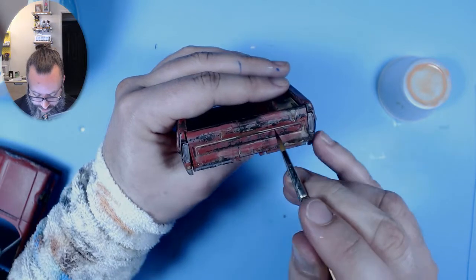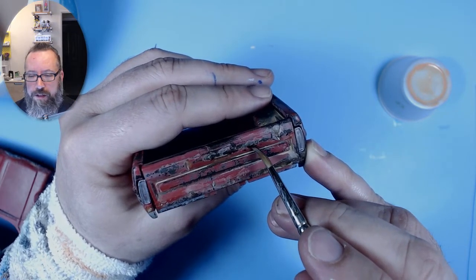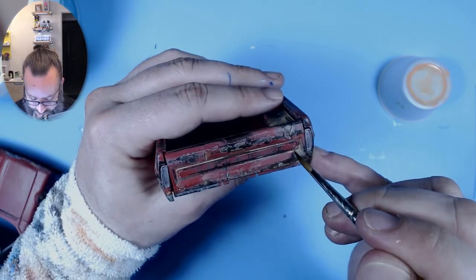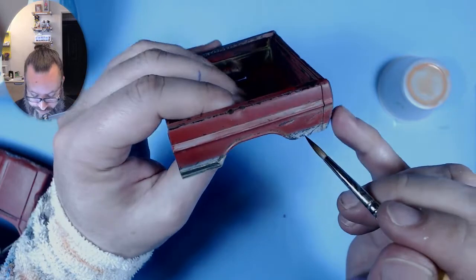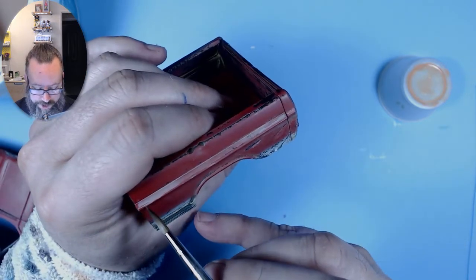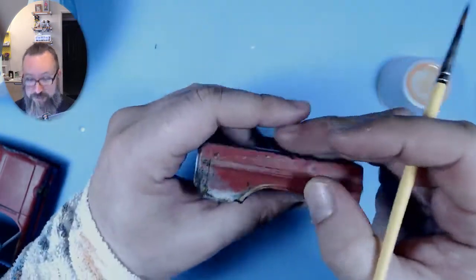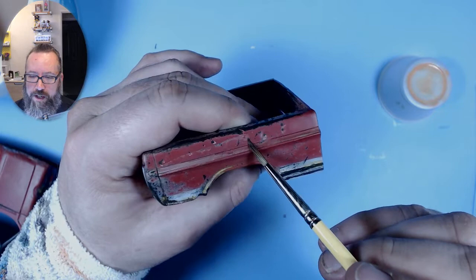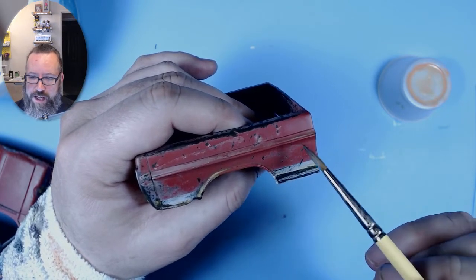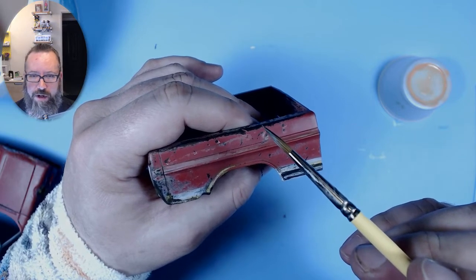So again, this is a combination here of the pigment, but also the acrylic. So you can see that mapping through here, where we'd have the water buildup, the oxidization and all of that, versus the dirt buildup down here in the corners. Same thing on the sides. So again, this is all acrylic. This was not the pigments. And this is a combination of the pigment and the acrylic. But then I've done that as a filter. Actually, I have not done the filter on this side. I need to do it on that side. I've done the filter on this side. So with that acrylic, I have managed to create some texture, some highlights, the streaking. And again, by using it as a filter over the whole surface, create a nominally more harmonious piece.